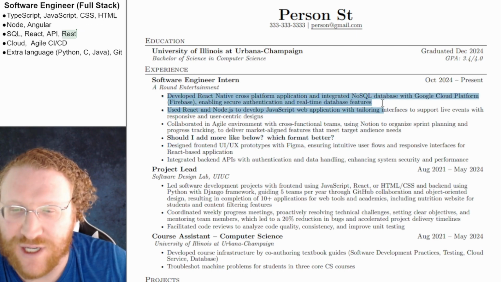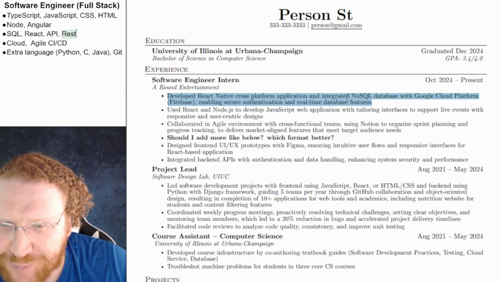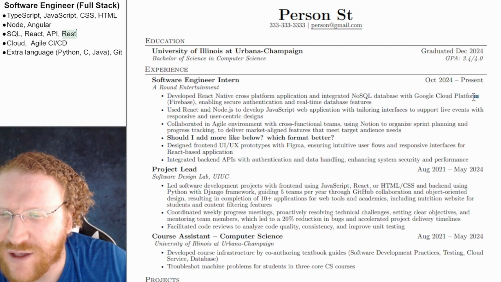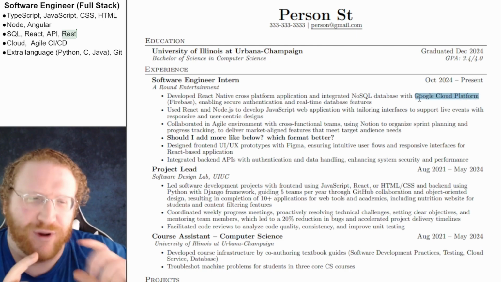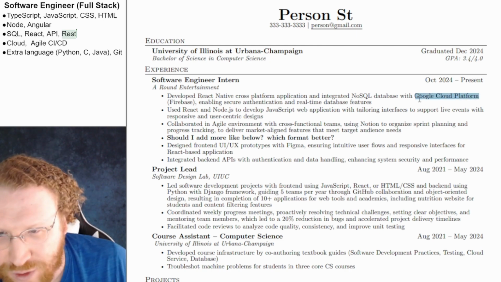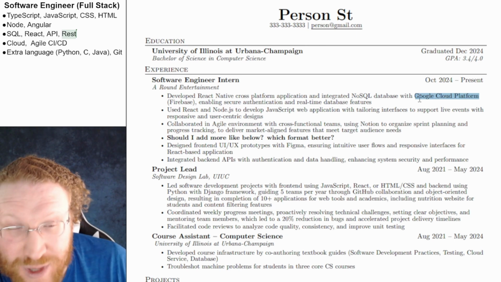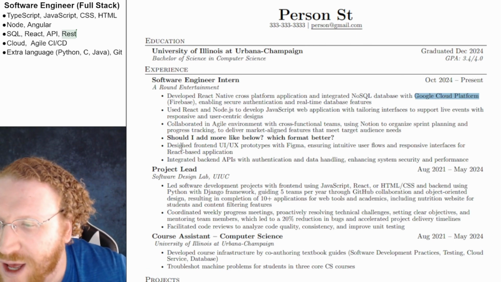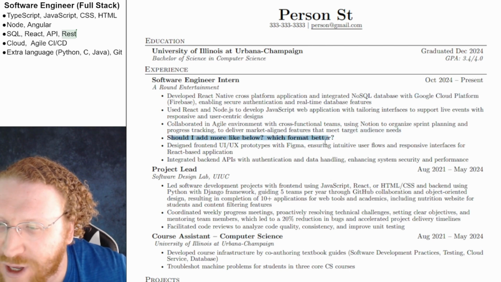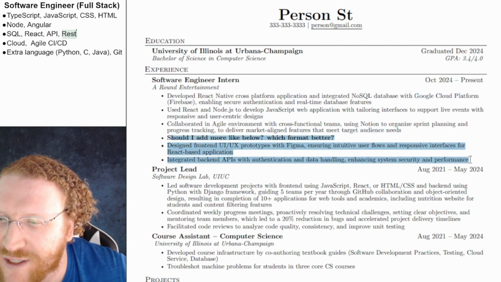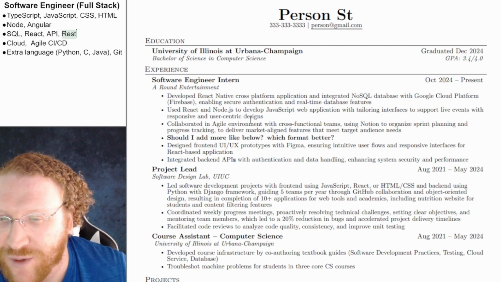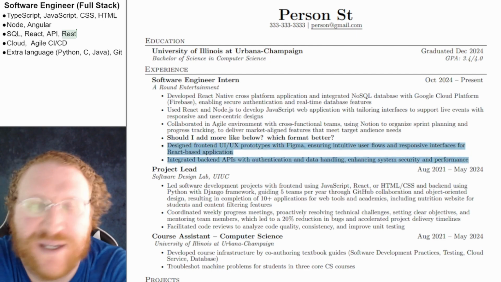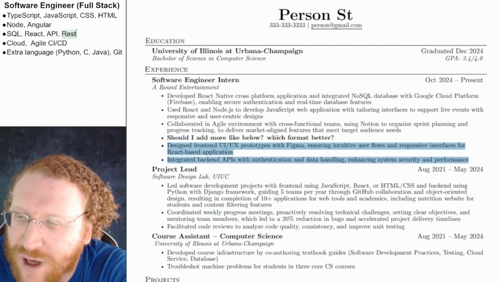So you're missing a couple of things here. Not a ton. You just need to add them to like this. But other than that, you should also do GCP. So say Google Cloud Platform and then parentheses GCP, in case the recruiter isn't aware that Google Cloud Platform is GCP. That is a small chance, but it is possible. And then should you add more below Figma? Again, the problem is, you know what, API is good. You actually do want the API up there. But my issue here is, again, I don't see the CSS, HTML, or TypeScript.